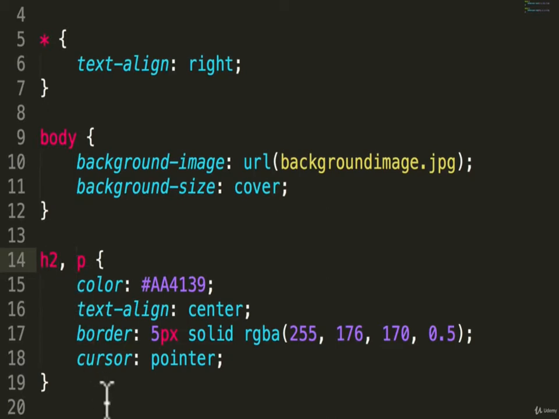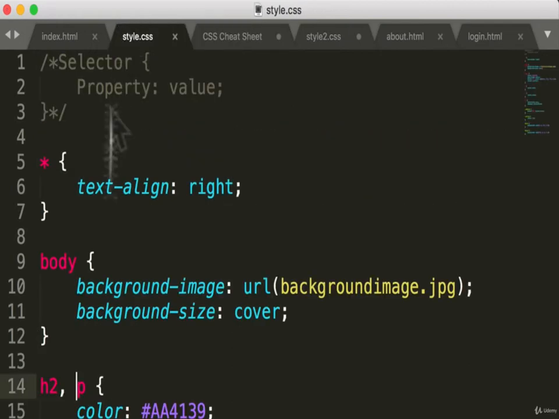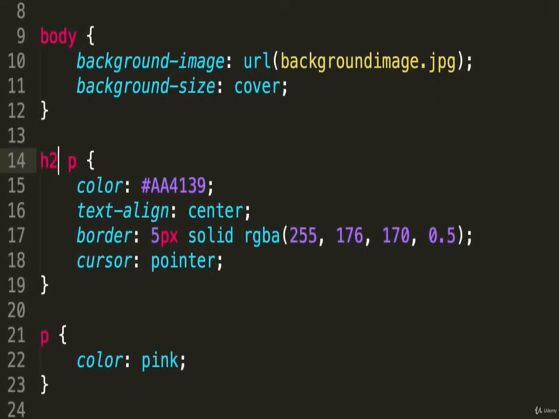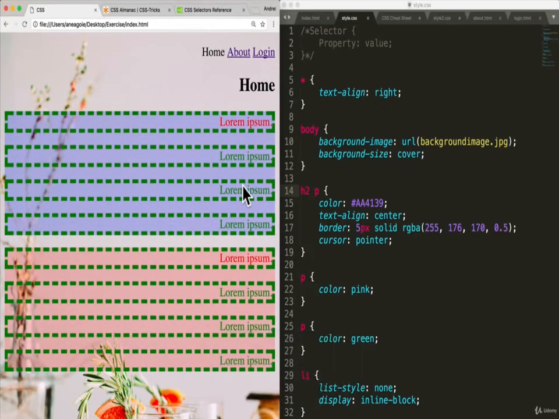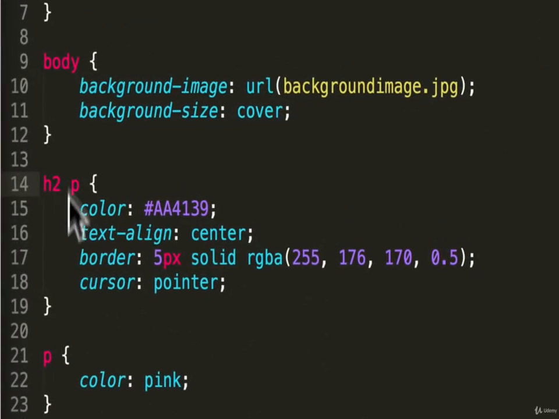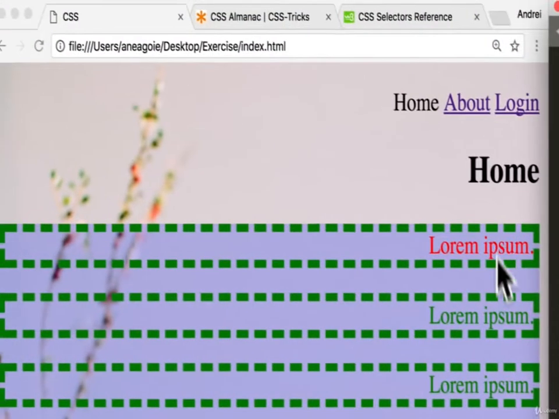The next one, and this is a little bit tricky, is element space element. And this is a little bit different than the top one because of what element space element does, I'll show you over here. I save this and I refresh, and what just happened here? You'll see that now the text align of center does not apply to these paragraphs anymore.